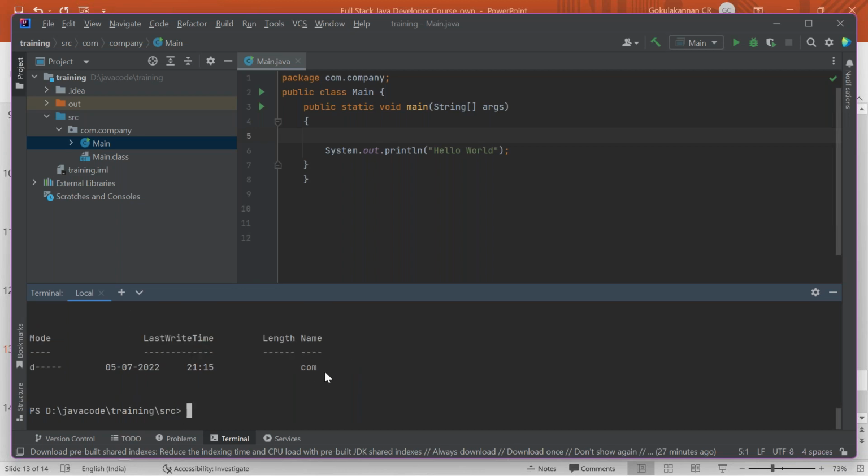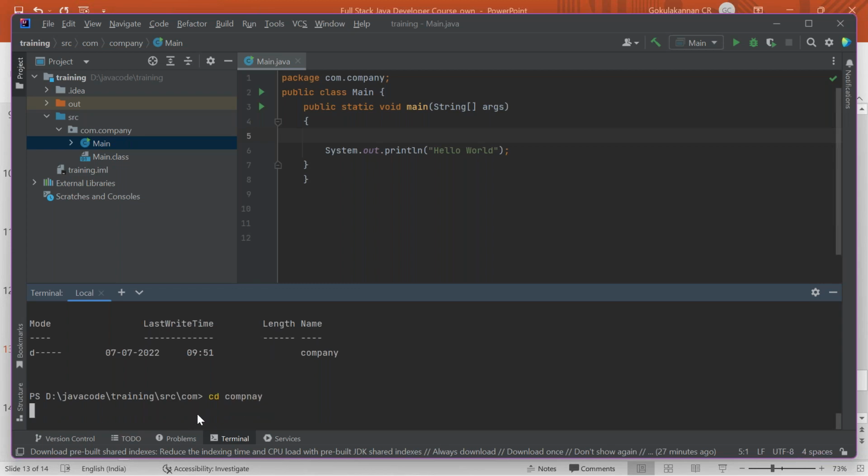It's listing what is inside. Again I have one directory, a folder, so I'm going inside. Then I'm listing. Now I have one more folder called company. So everything is in this hierarchy. Under src I have com and company.